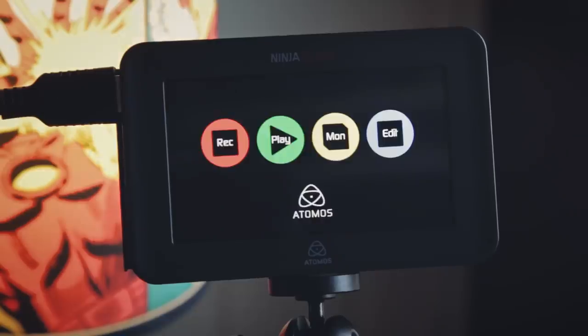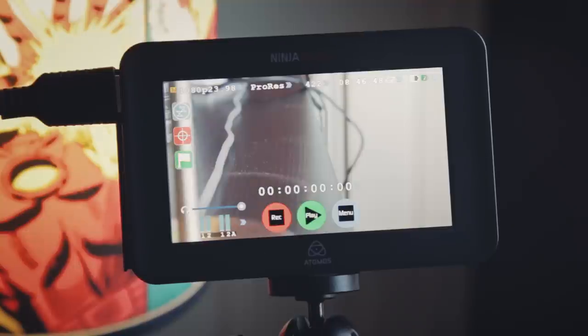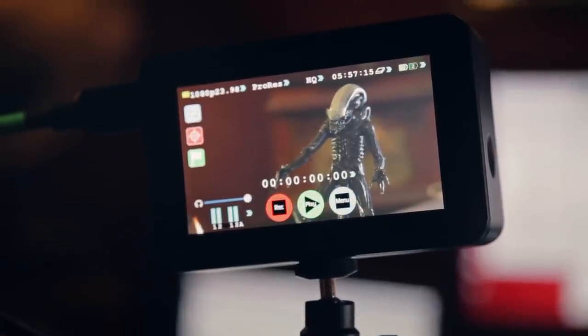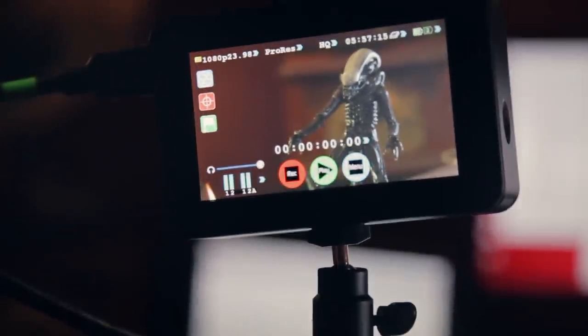Now with it all set up we fire it up to get to the main screen. I have this hooked to my C100 which is already powered on, and now we see the main reason that I'm loving this piece of gear. It is a monitor-recorder, which is really the only kind that I like to use all that much. Getting both in one package really keeps the cost down and the amount of gear that you need to lug around. And it is a very solid monitor. Using it with my C100 has been incredibly helpful — I'm seeing a much truer final image on the Ninja Blade than I am from my C100's LCD.